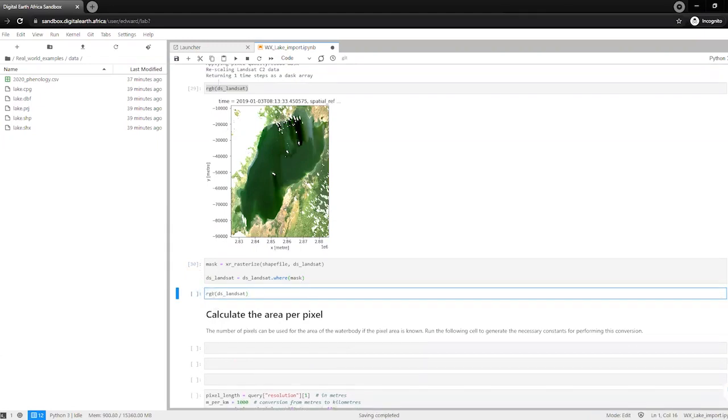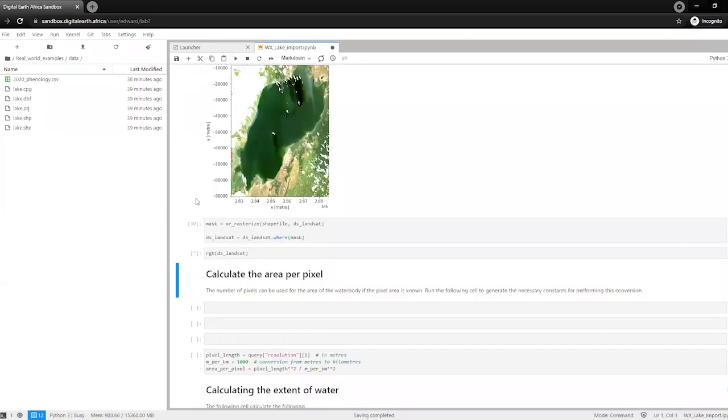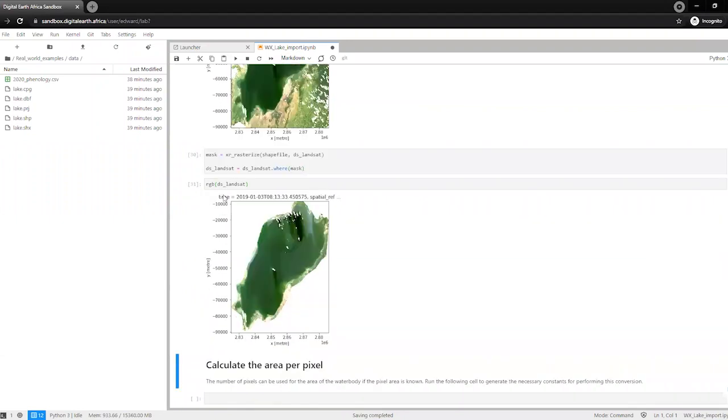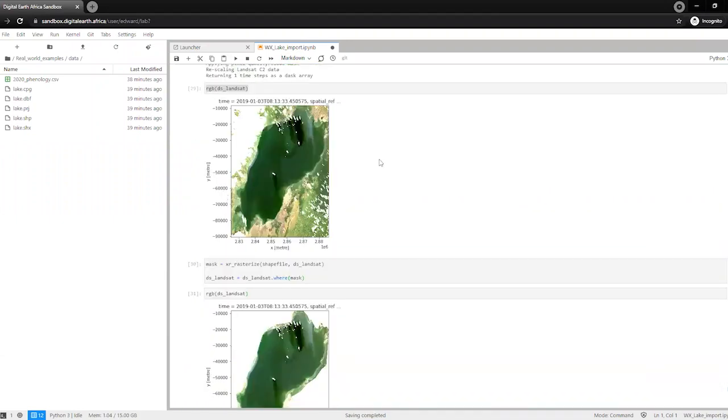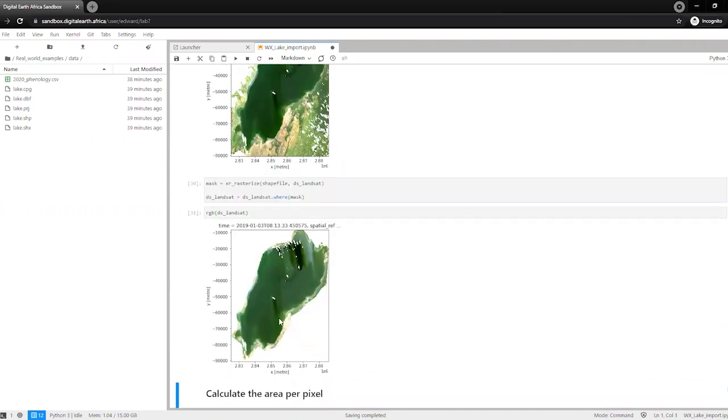Just put it here, then let's run it. So can you see the difference now? You notice that with the first image, it was able to get the area fast, but it brought out all the imagery for the other areas. But because you're only interested in the water body, we're using the shapefile, you're able to mask it out.